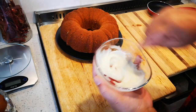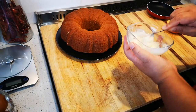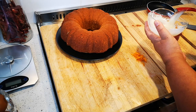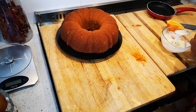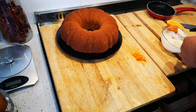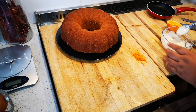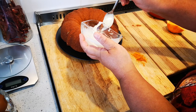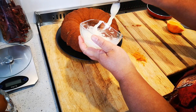Now I'm just gonna use, I must use a small knife or what? Yeah, it will run by itself. Okay, I'm just gonna put it right around.